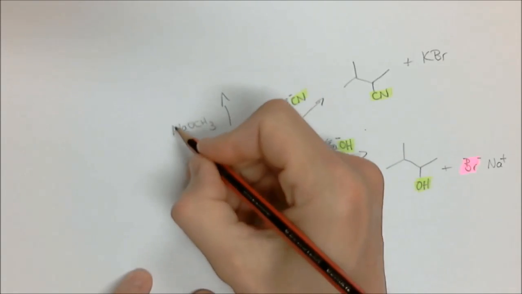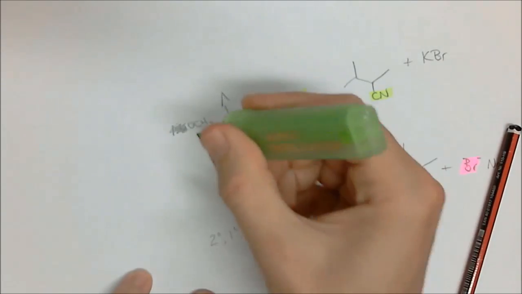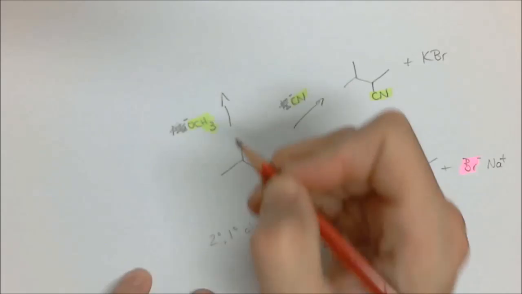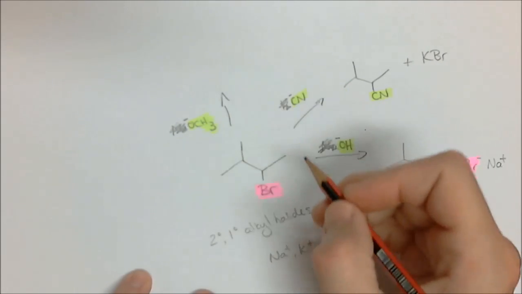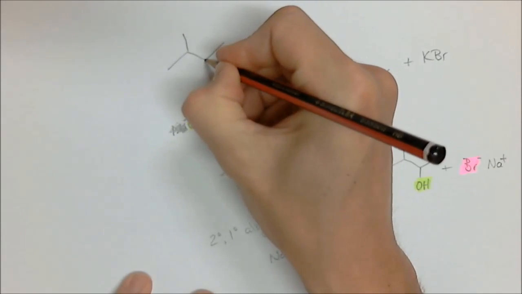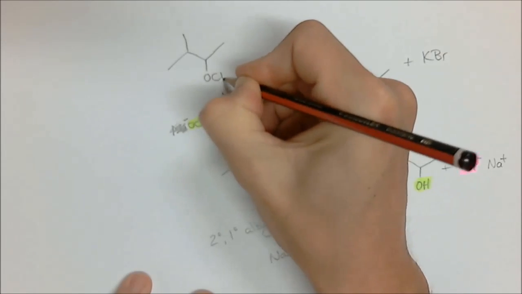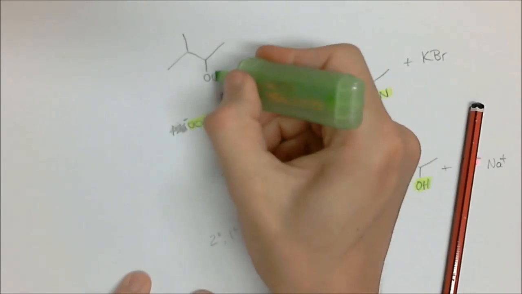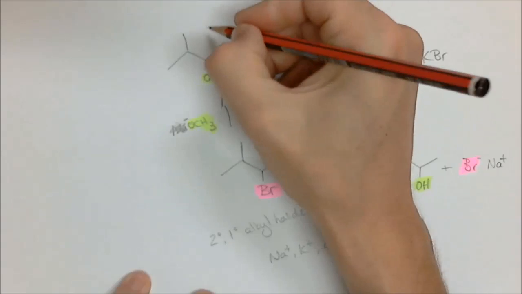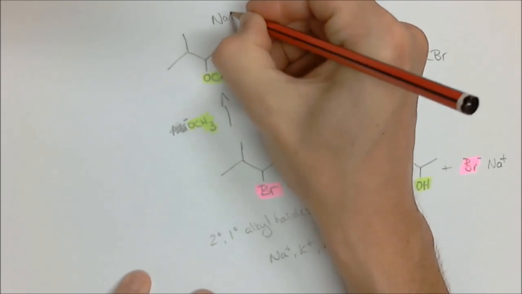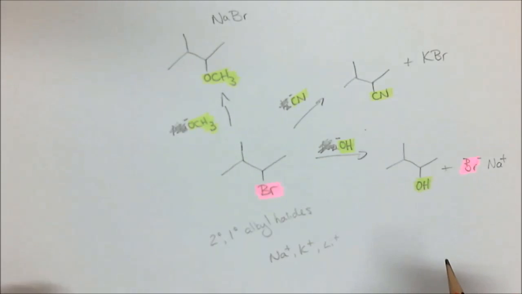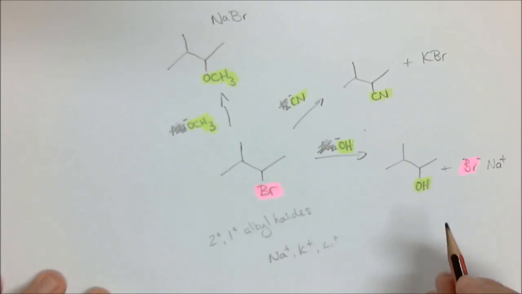What we do, we see the sodium, get rid of it, take it out of our minds, and we see everything else that is remaining. The OCH3 is the nucleophile. There's a negative charge on the oxygen. That's the part that's going to connect to the carbon. So our product is going to be, there's our carbon fragment, and then we've got the bond going to the O, and then everything else. We didn't get rid of anything. It's still OCH3, the whole bit over there. The only thing we get rid of is the counter ion. And then we can bring the counter ion back, and we've got NaBr again. So that should be fairly doable for you.